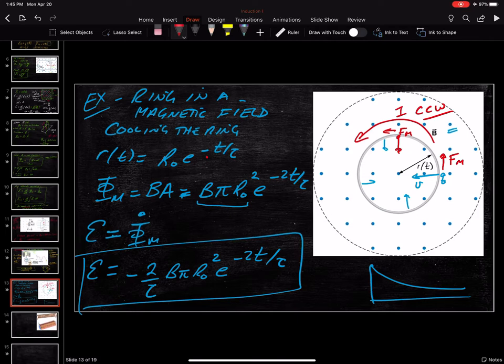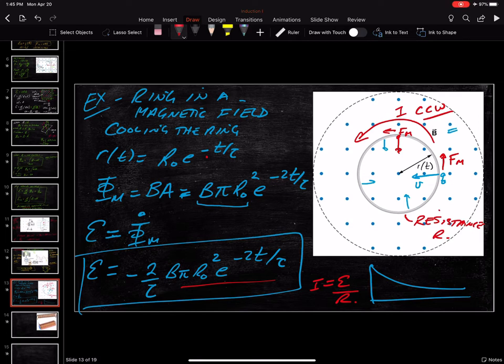Okay, and so this would be a picture of your induced current. Notice the induced current gets smaller and smaller and smaller with time. Okay, so very interesting. All right, so again, also, if this thing has some resistance R, then the current in the circuit would just be your E over R. Okay, this would be an Ohm's law sort of thing.